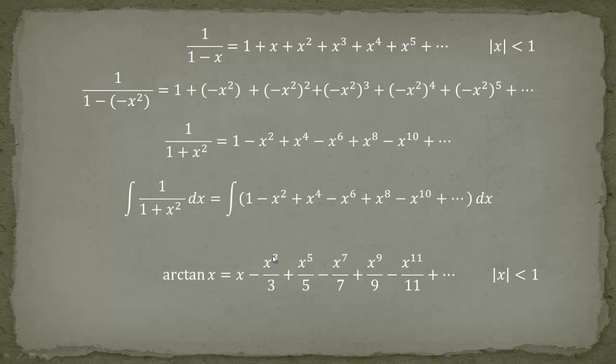Now what is important here to note is that we actually would get an integration constant, but in a very similar fashion as to the logarithm Taylor series, we could just plug in zero and see that this constant has to be equal to zero. So we will just leave it away. And again, the magnitude of x should be smaller than one.